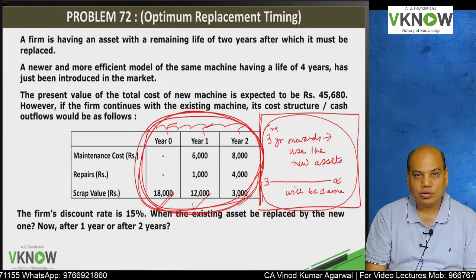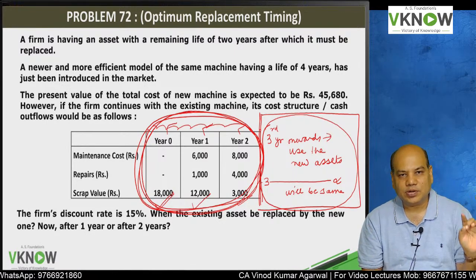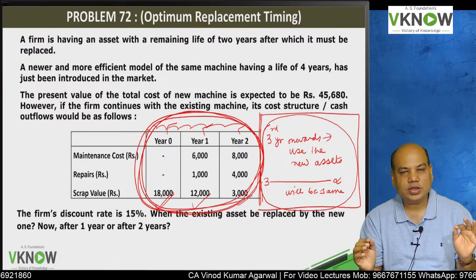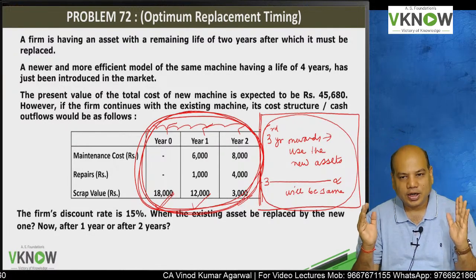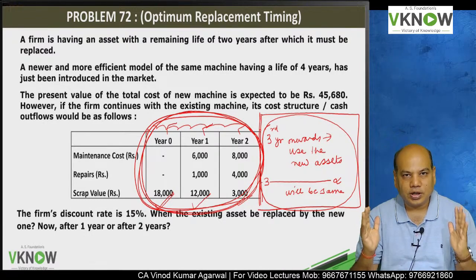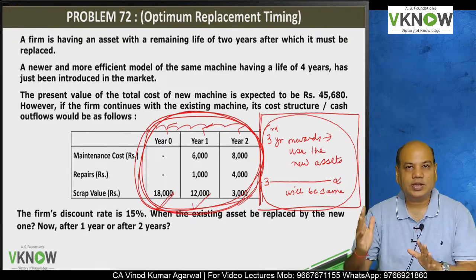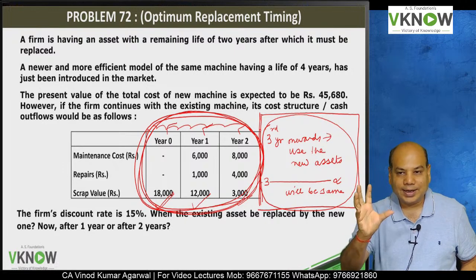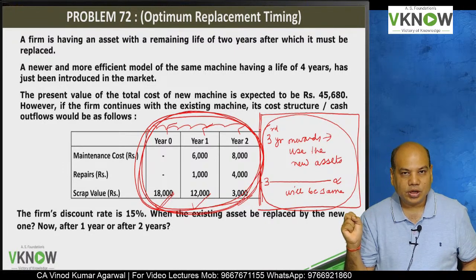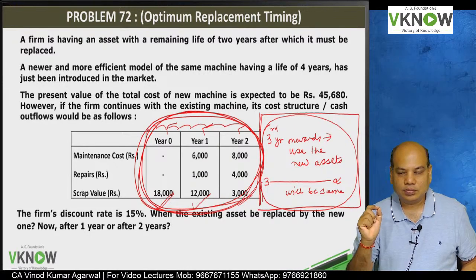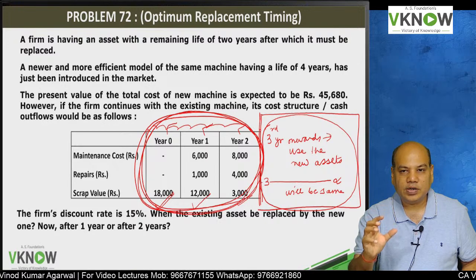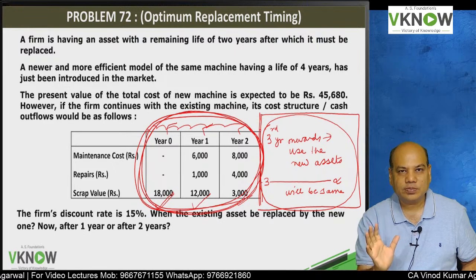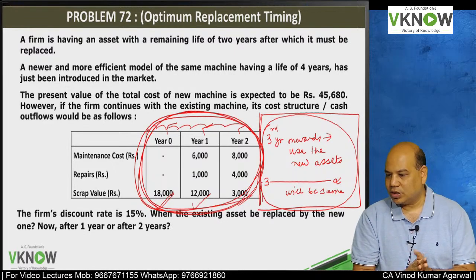Forever. So what I'll do, I will choose option 1, replace now, compute the cash flow of first 2 years, or suppose I decide to replace old asset after year 1, again compute the cash flow of year 1 and 2 only, or if I decide to replace after year 2, I will compute the cash flows of year 1 and 2 only, compute their present value, and because it's a cost minimization problem, wherever my PV of cash outflow in the first 2 years will be lowest, that option we will take. Do you agree?